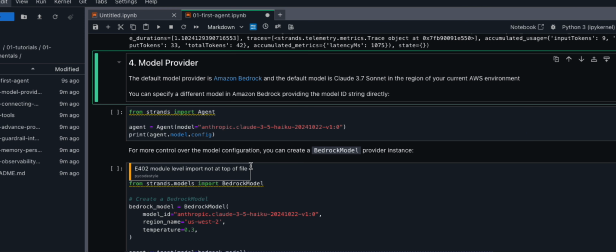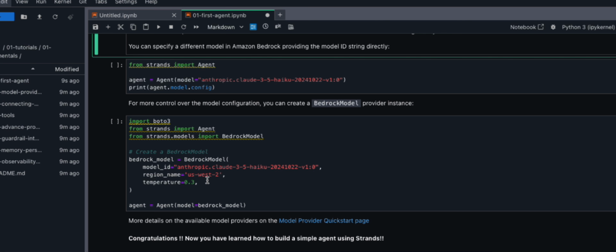And to move on to a more customized version, you can pick and choose different models. Like I said before, as long as you have the model ID right, you can pick and choose the model, and you can also clearly define what region the model should be in. So you can have a Claude 3.5 Haiku and say, I want to pick it up from the US West 2 region, and then temperature.